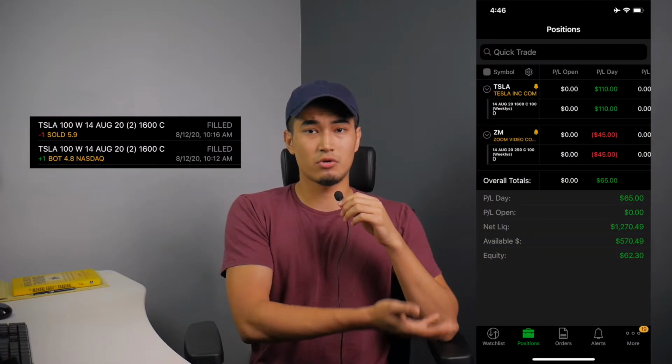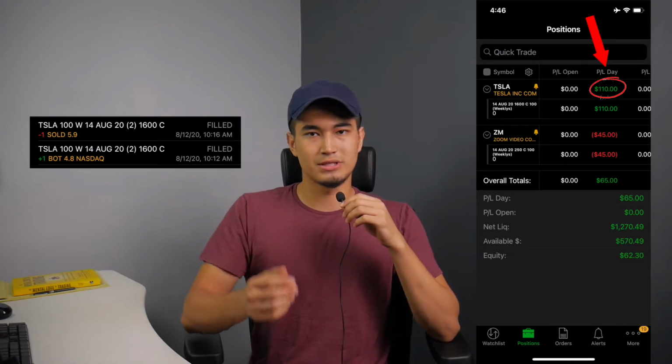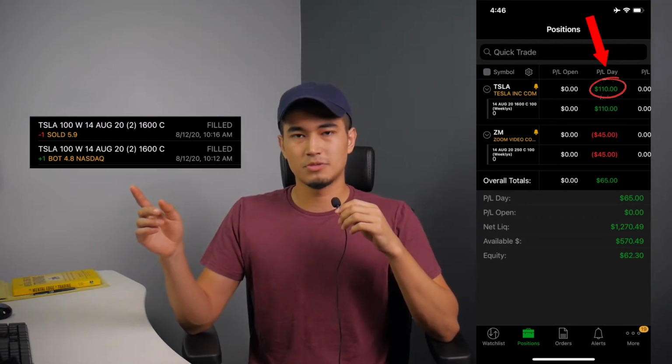I'm going to hop onto my computer right now and also put a screenshot right here of my P&L for the day and also my entries and exits so that you guys know that's 100% legit. I'm going to hop onto my computer and review my Tesla trade for the day, and show you guys exactly why I got in, what I saw before I got in, and why I exited my trade. So basically a whole review of my trade with Tesla. Hopefully you'll enjoy. Let's hop onto my computer and get started with this video.